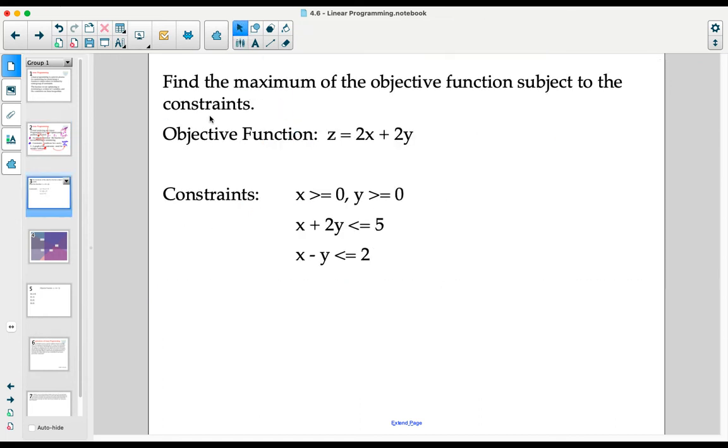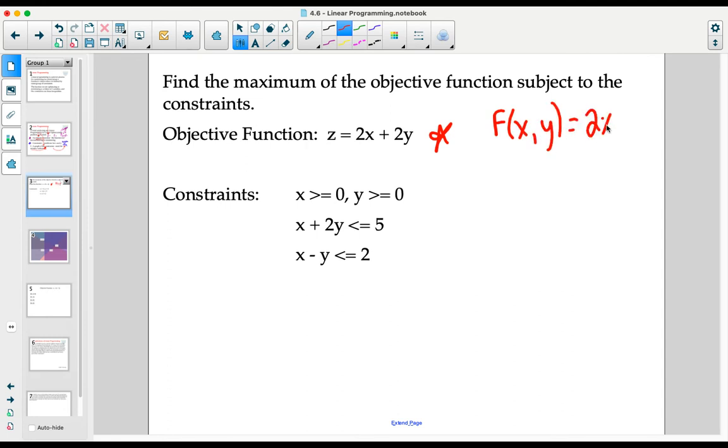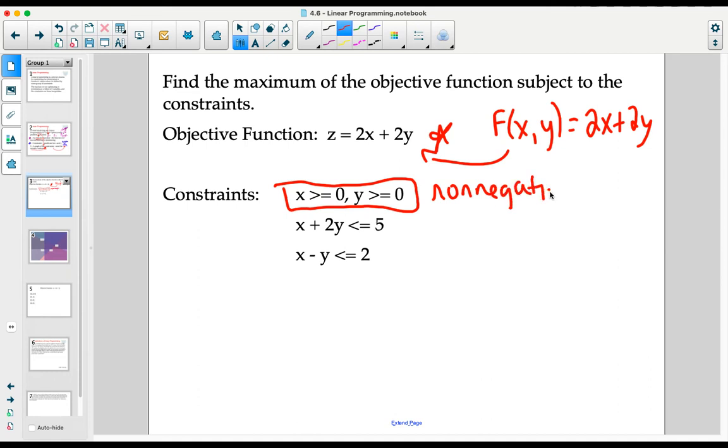So here's an example of what an objective function, constraints, and a minimization problem might look like. They'll give you, or we are given here, an objective function. This objective function is z equals 2x plus 2y. You might sometimes see this written as f of x and y equals 2x plus 2y, since this function is responding to both of those variables. And here are our constraints. These are two very popular constraints. This is just ensuring that x and y are non-negative. Because a lot of linear programming problems happen in context, there's not a lot of context floating around where the negatives will be useful. And then for this particular case, we have two more constraints.